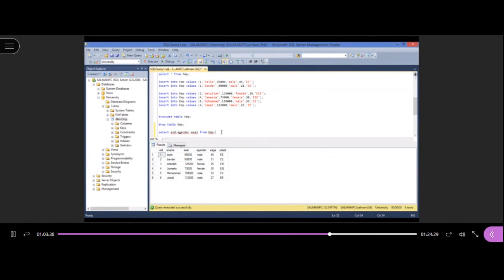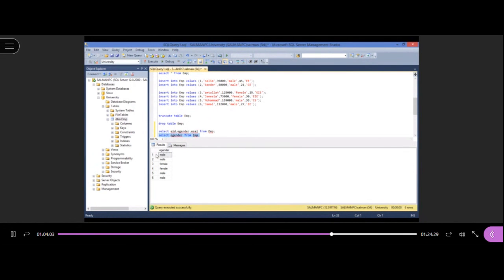I can filter them with the help of the DISTINCT keyword. If I write select gender from employee and run it, it will give you male, male, female, female, male, male, male, like that.